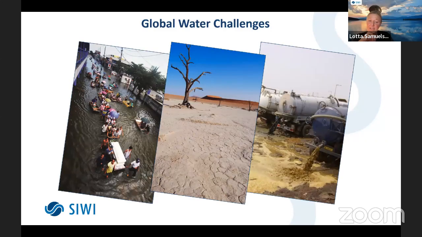So as probably most of you know, global water challenges are complex and massive, and also increasing and forced by climate change. They are very various and complex, but in short, you can say that we have either too much, too little, or too dirty water. And we really need innovative nature-based solutions to meet these challenges. And building resilient landscapes is probably one of the most cost-effective ways of tackling these challenges.